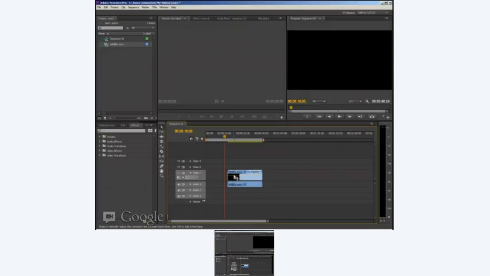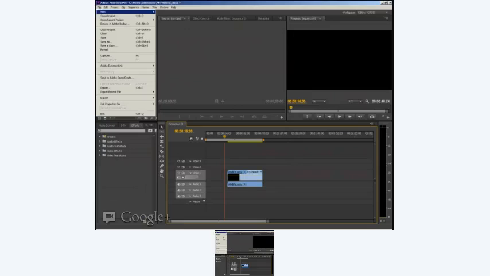All right, so just to kind of reiterate what we did last week, we went up to File, and we went to New, and then we went down here. There's a couple of different things up here I want to point out, too. There's a new title, a new Photoshop file, a new bars and tone. Bars and tone is going to be the color bars that normally you used to put at the beginning of all of your videos. Then we have black video, color matte, which is going to be any color that you want it to be, HD bars and tone, which is going to be important. And then the universal counting leader, that's what we used the last time.